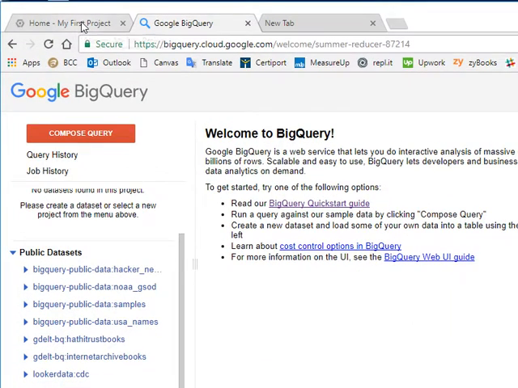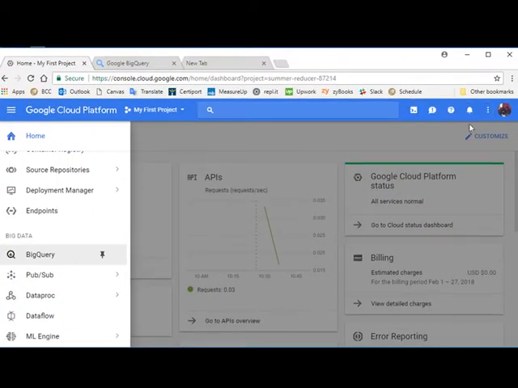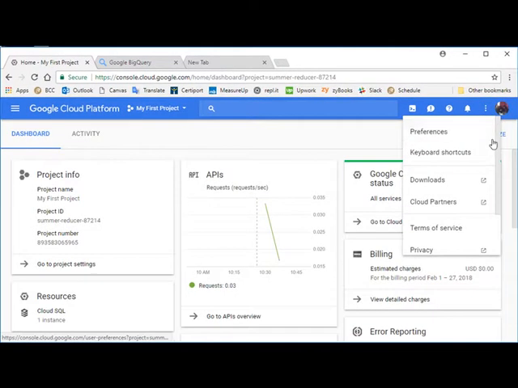Now again, if you have your own database filled with information that you want to look through, you can upload that and use BigQuery to search through it. Now you want to be careful because billing is per query, I do believe. So every time you ask a question of the database, it charges you. Since we're just in practice mode, be careful that you don't burn up too much money running too many queries or questions.